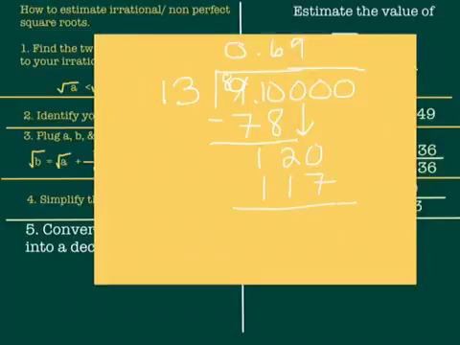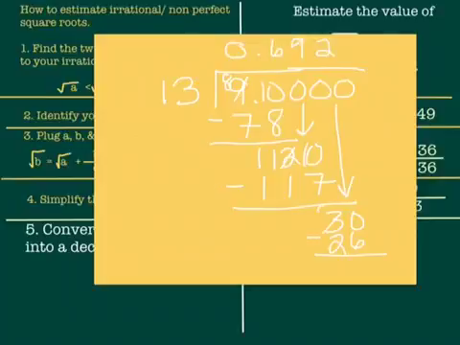So you do some more subtraction. I can't subtract 7 from 0, so I need to borrow again. So that's a 1, that's a 10. So 10 minus 7 is 3. 1 minus 1 is 0. 1 minus 1 is 0. So my next step is just to bring down this 0, and I check and see how many times 13 goes into 30. 13 goes into 30 2 times. And 13 times 2 is 26.